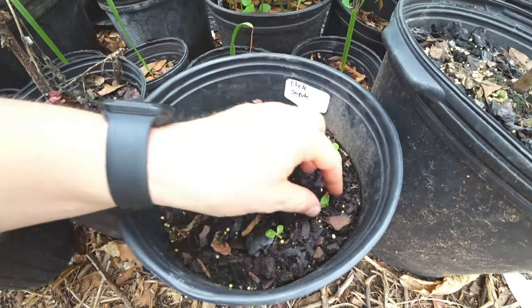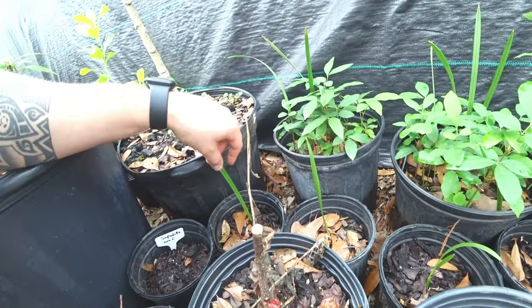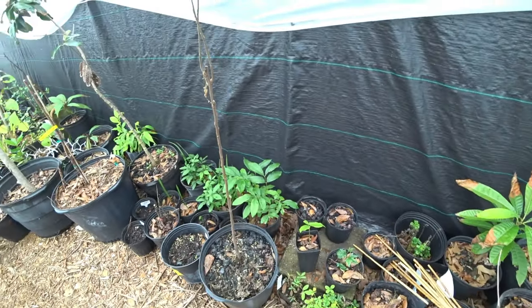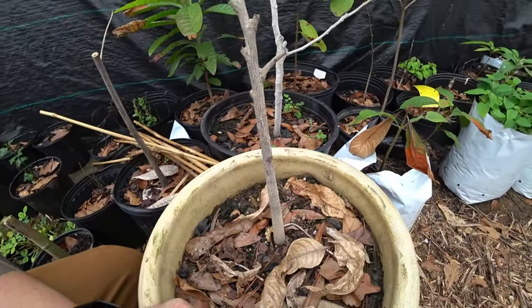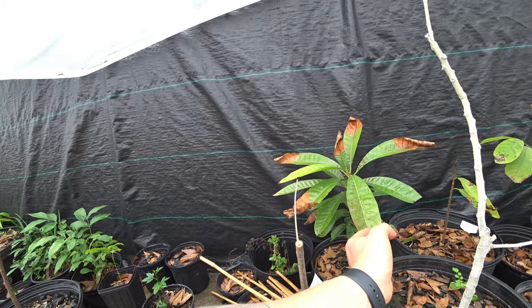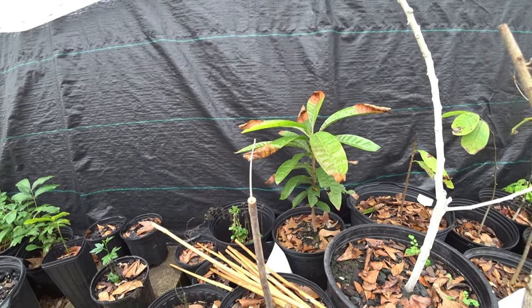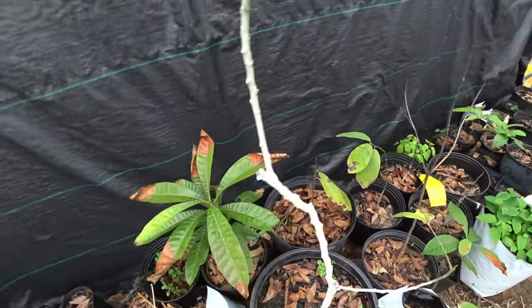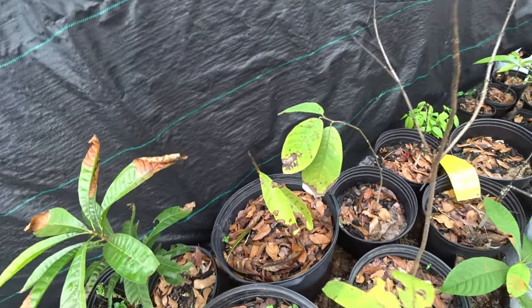There are a few black sapote seedlings popping up, doing good - grown from seed. There's some more date palms. Oh, it tasted so good - like a yellow date. Here's another GAC fruit. Here's my Atemoya - some had died to the ground and some completely died. This one was pretty cold hardy, so with that said I'll probably just grow it out and not graft it, just because it was able to withstand the cool temps. This one came from the Fruit and Spice Park and I nearly lost it, but it still seems to be alive - the top's dead but it'll start growing back.